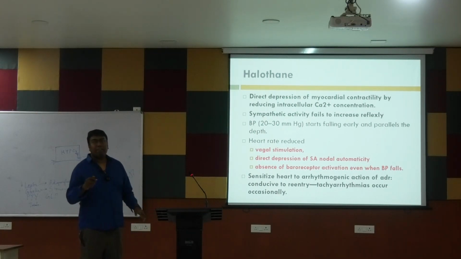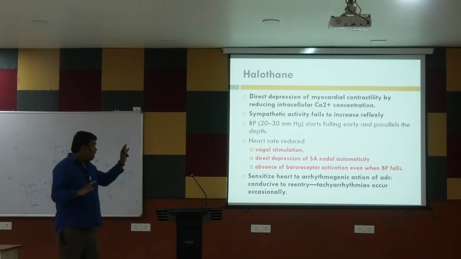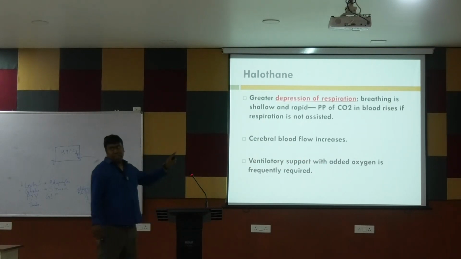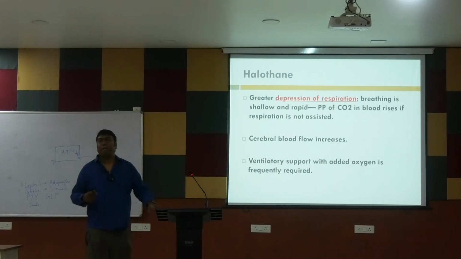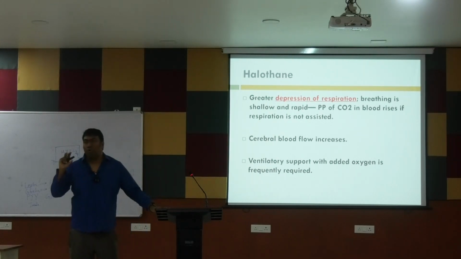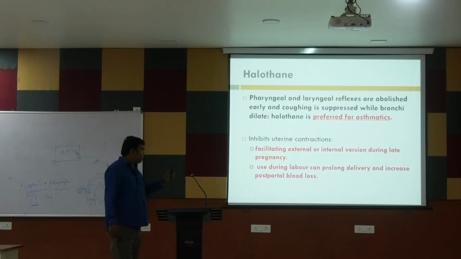But it has a smooth or sweet smell. The bad thing, the adverse effect, is sensitization of the heart, and it can also produce respiratory depression. Respiratory depression can be controlled by mechanical ventilation. So in general anesthesia, primarily we do intubation and mechanical ventilation to control ventilatory failure. It increases the cerebral flow; ventilatory support along with oxygen is helpful for this.